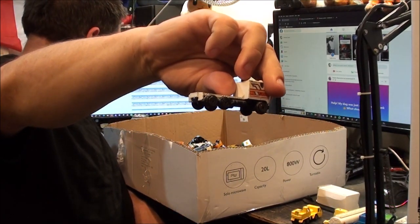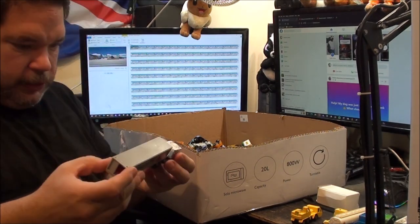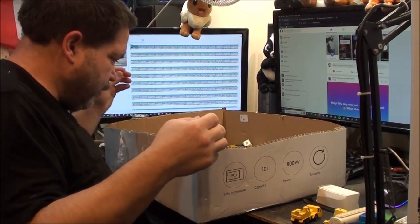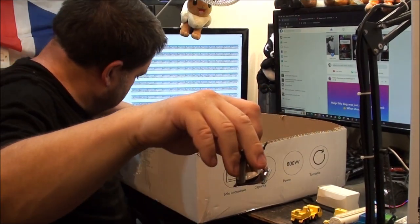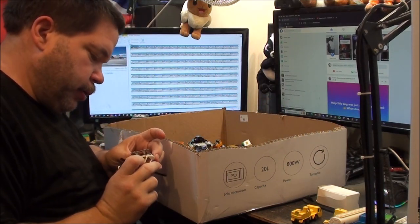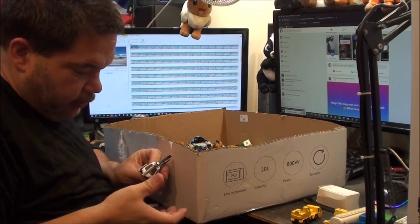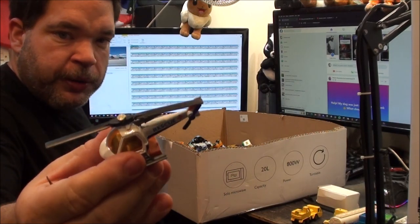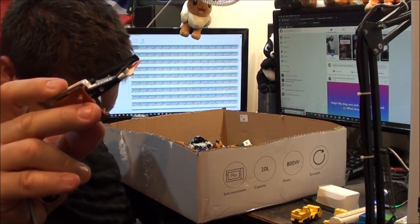Oh! I wonder. Yep. I need to rescue that one out of there, then. Matchbox rescue helicopter. We've got another one here. Oh, these are in mint condition. The other one's quite rough. I've got two here in pretty much mint condition, but that one's on some sort of bracket.